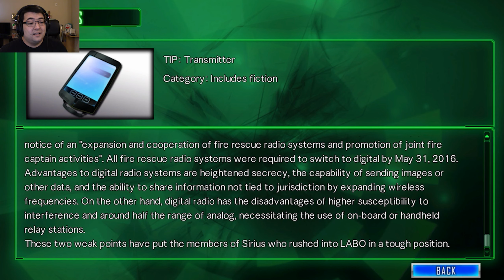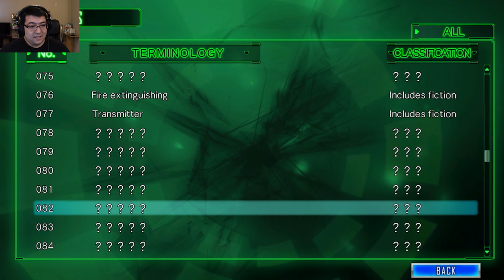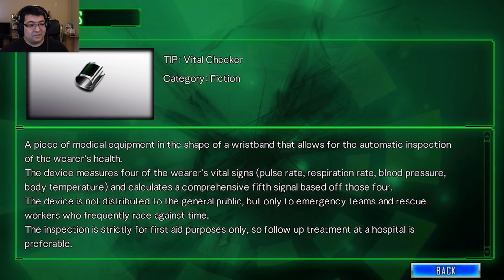On the other hand, digital radios have disadvantages of higher susceptibility to interference and around half the range of analog, necessitating the use of onboard or handheld relay stations. These two weak points have put the members of Sirius who rushed into Labo in a tough position. That makes sense, they switched from analog to digital.